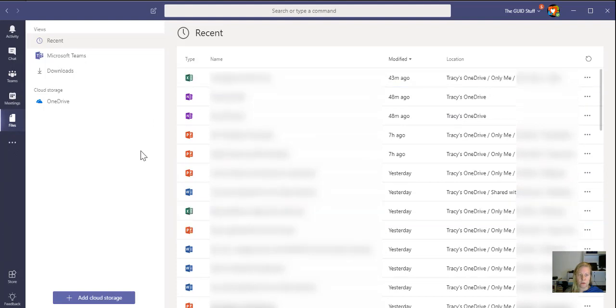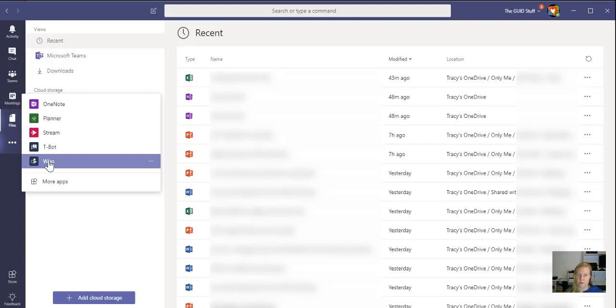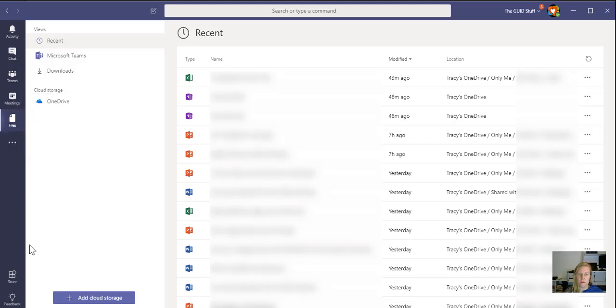So that's pretty cool. And then of course there's an ellipsis there where I can add personal views of my apps. So I can go add, have a look at OneNote, all the OneNotes that I work with, all the Planners that I work with, all the Streams that I work with. And this again is based on me. This is not based on the team that I'm working in. So also at the bottom there, you'll see there's the store where you can add more apps. There's feedback to give feedback, which is also a good thing to do.